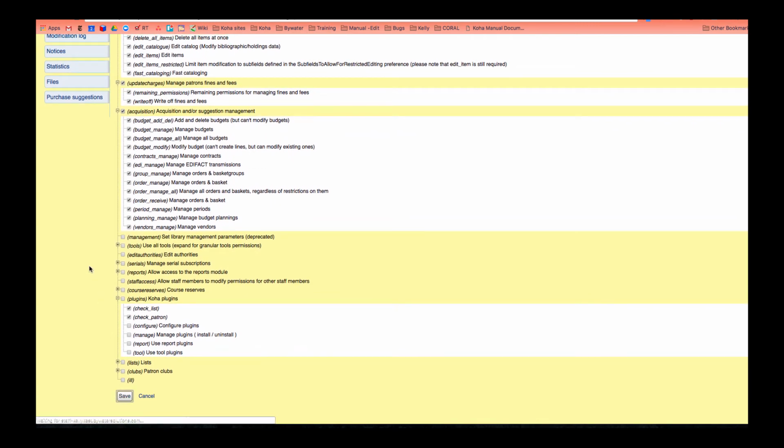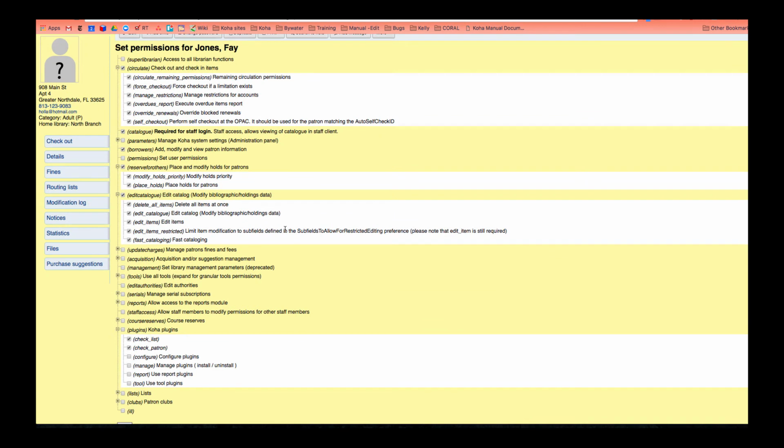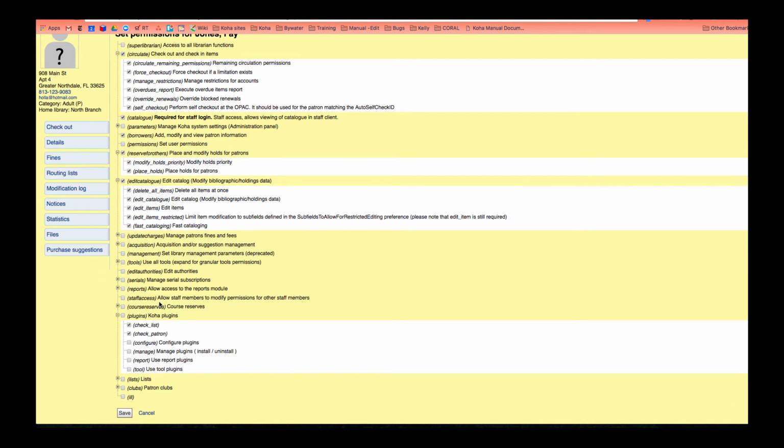So I have a staff member who's updated this other staff member's permissions. This staff member's permissions will not stay with the new update because it's still attached to that cataloging list. So if I go in here, refresh the screen, and set my permissions again, those permissions are now gone again because it is attached to that list.